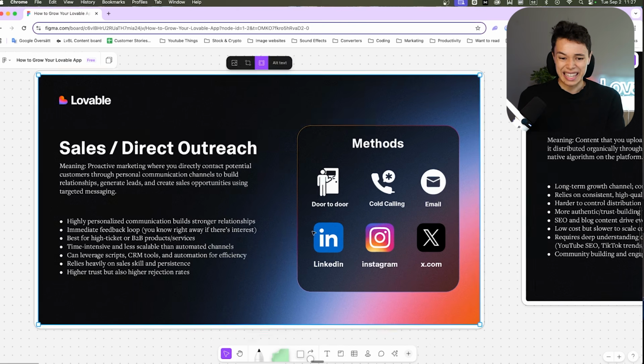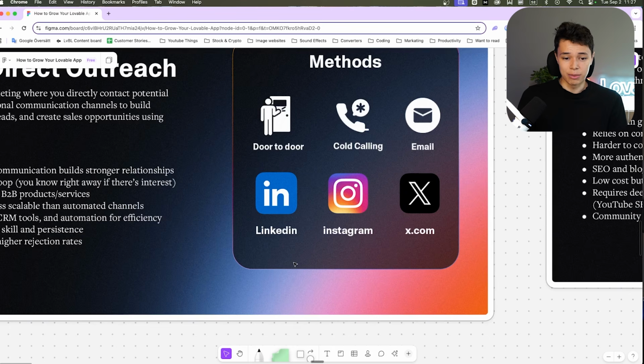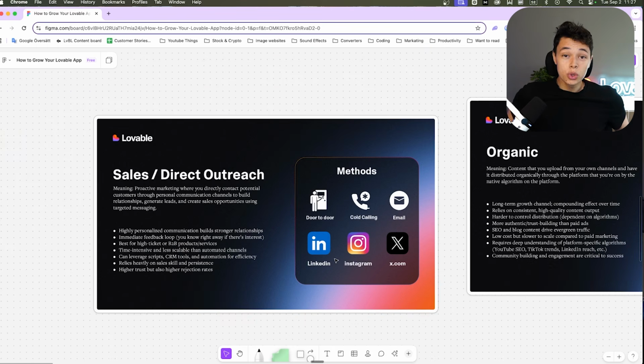And you can also use Instagram DMs, LinkedIn DMs, X DMs, and using social media can be very effective because you can filter out or find companies relevant to your particular product. So let's say you're selling some sort of marketing analysis tool. So you're helping consumer companies analyze their ads, for example, to optimize them. Then you can try to reach out to some of these companies through Instagram, LinkedIn. Maybe you can email them.